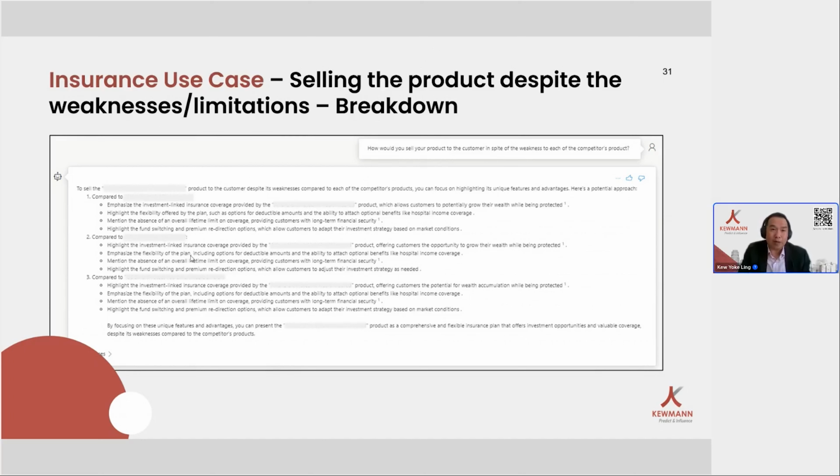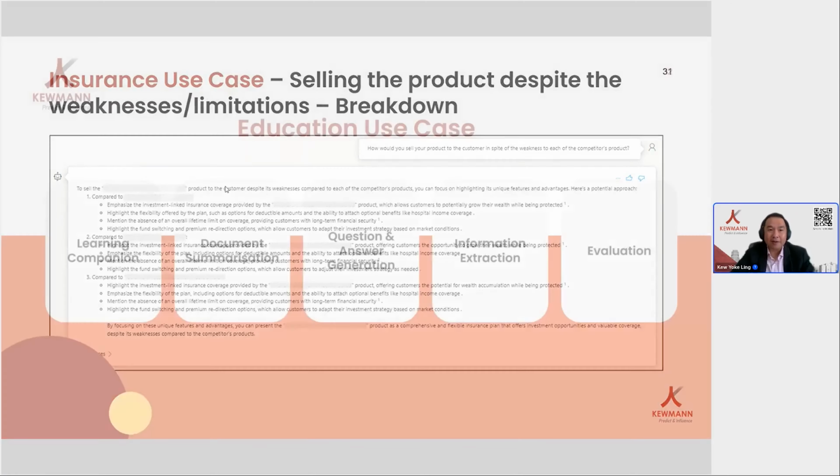And of course, ideally, they will still read through the entire brochures. They will read through the entire product information from the competitor side. Right now, this is a synthesis of everything that you can get started with real quick. Imagine the time to market for this agent, right? That will be very powerful when you train your agent. So that's for the insurance. And hopefully you get some thoughts on how it applies to your industry or your enterprise, right?